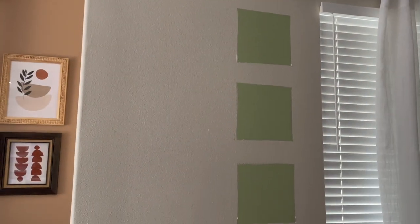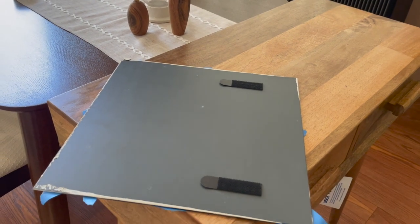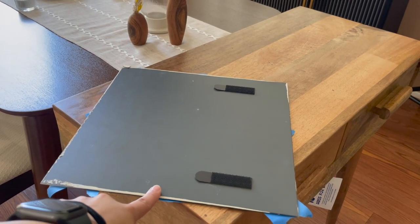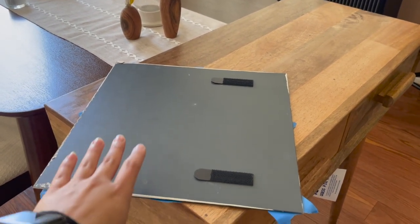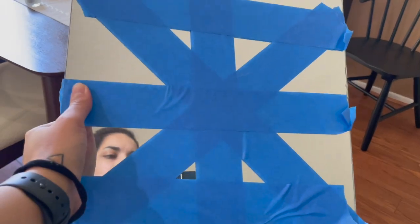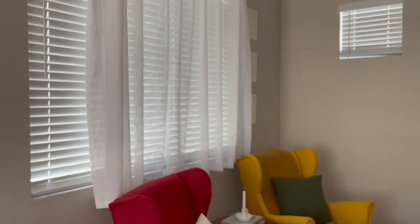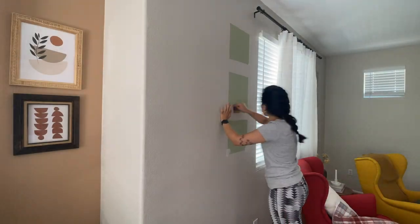Well, that was easy. As it turns out, they were just hung up with these command hooks, so it was very easy to pop them off the wall. And so I technically didn't need to do the taping, but this was just a side of caution, and I didn't know if these were glued or command hooks or whatever. So for the other side of the window, I'm not gonna waste any tape. I'm just gonna take them off.